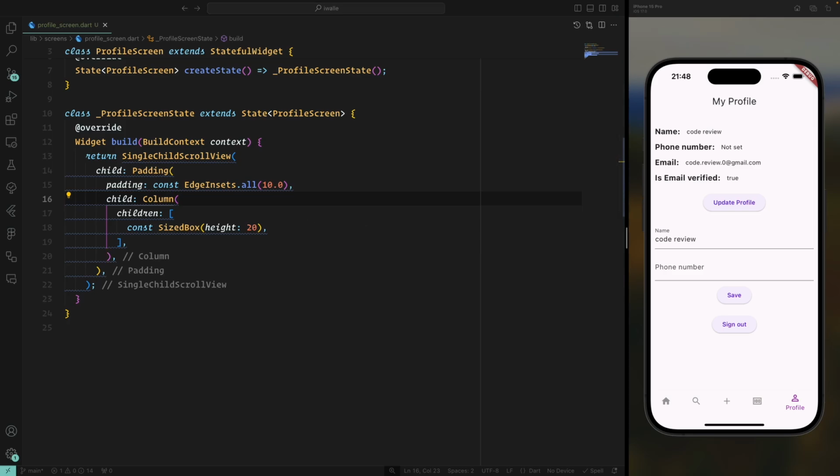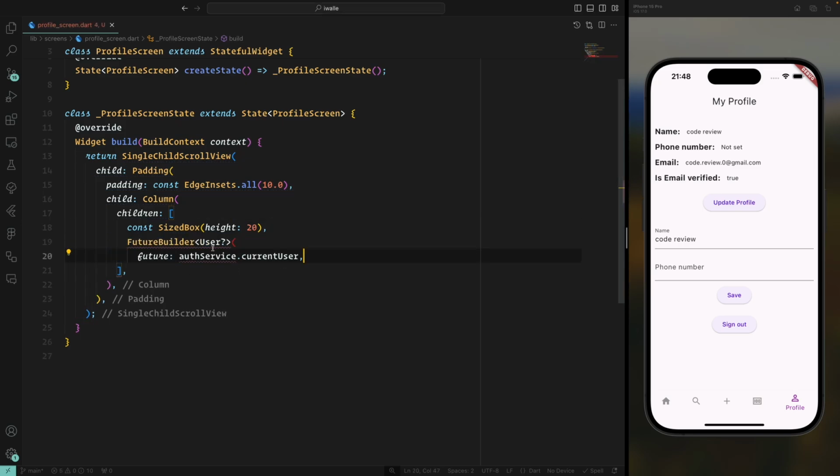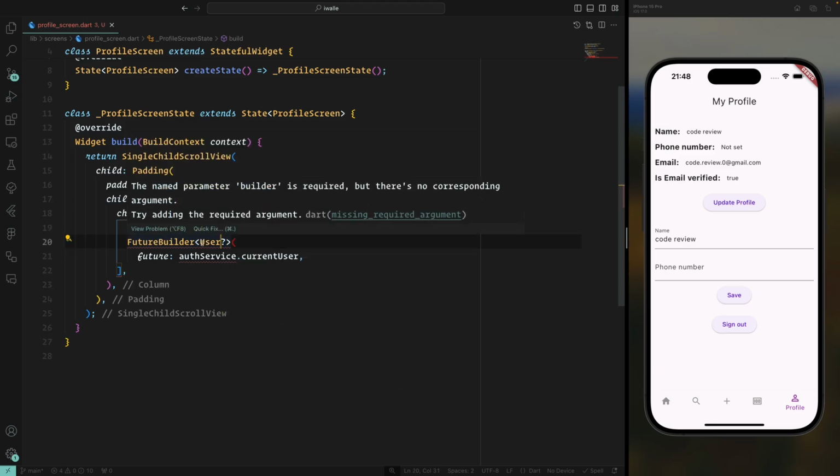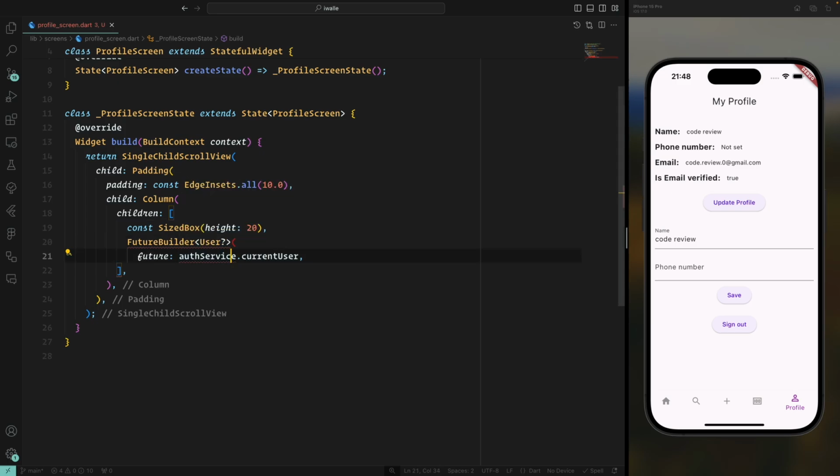So the first thing I will bring is the future builder inside our column. And why is that? Because we always need to check the user data that's coming from Firebase. So the future builder will be able to listen to it. Make sure we import everything there, and let's close this.